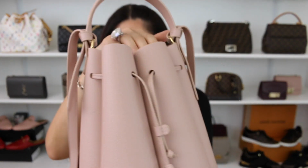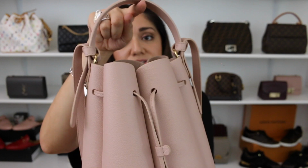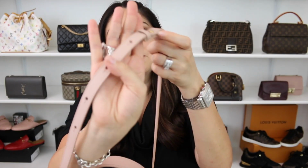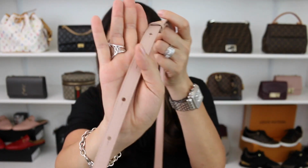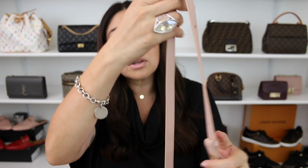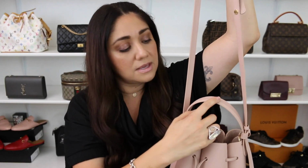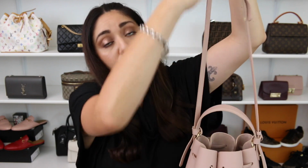This bag does feature 2 different ways of carrying it, if you will. You have a handle, and the drop on this handle is 4 inches, and it also comes with an adjustable strap. It is not removable. Now it does have 5 different adjustments, and those adjustments are an inch apart. On the longest setting, if you were to measure it from the tip of the bag to the top of this handle here, it is actually a 20-inch strap drop.